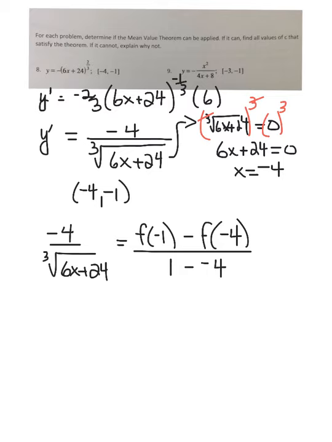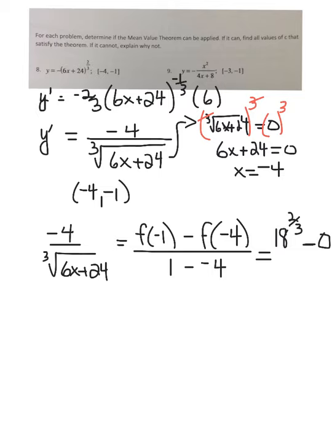All right, so I'm thinking maybe cross multiply. But before I do that, here's where it's going to get a little tricky. I'm going to plug in f of -1 and f of -4. Now, here's the ugly part: f of -1, and you can pause me and work it out if you want, is 18 to the 2/3 power, minus, and when I plug in -4, I get 0, so at least that's easy. But I can't simplify 18 to the 2/3 power, because remember, this is power over root, and the cube root of 18 is a decimal. So I'm just going to leave it.